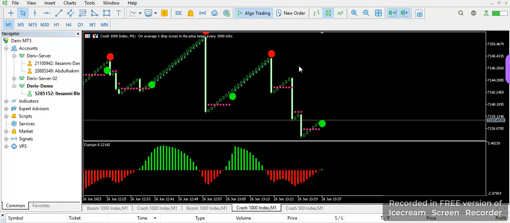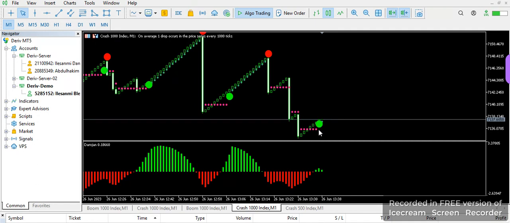So guys, in this particular video we are making use of two indicators, which is our MACD and our indicator signal at this particular area. You see, anytime it is giving us this particular green indicator signal, it is giving us a buy entry, or this is Crash 1000. This is a buy entry, and anytime the MACD is going to be giving us a green symbol, take this particular trade. And anytime you find these two confirmations, then you can easily enter your trade to take just only 5 candlesticks.